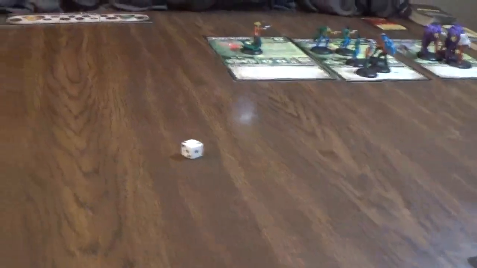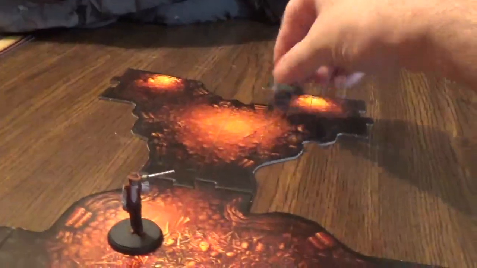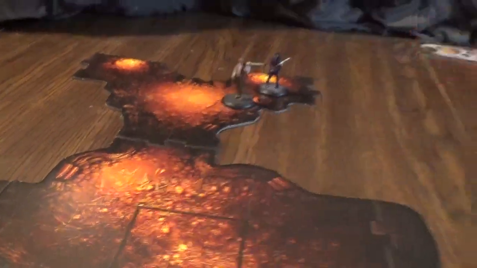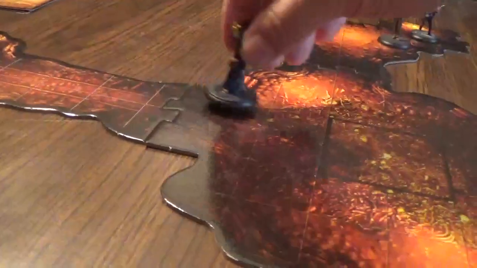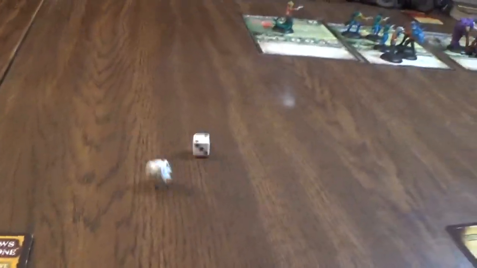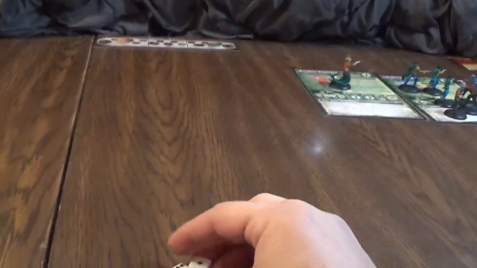Alright, let's roll for darkness here. 8, we passed. Alright, so it's a scout. He rolls a 2. 1, 2, 3. Our Marshal. 1, 2, 3, 4, 5. And our Preacher. 1, 2, 3, 4, 5. Okay, let's hold back the darkness. 7. We're still good. We made it.